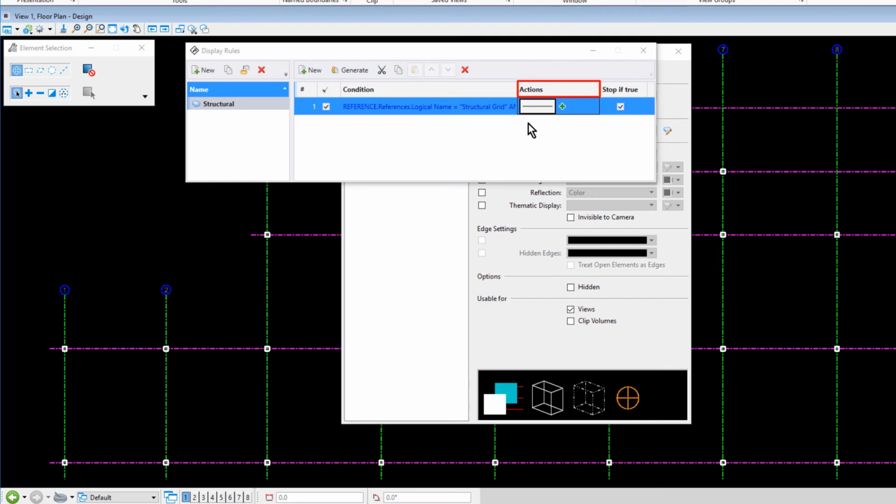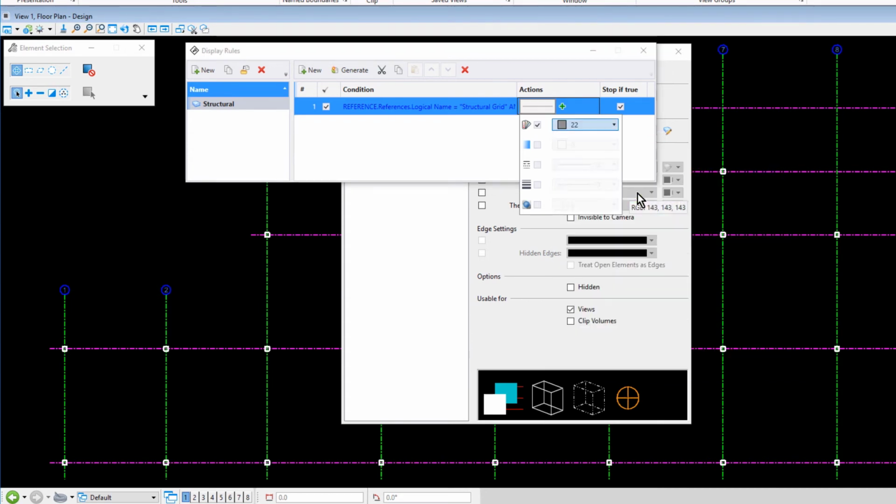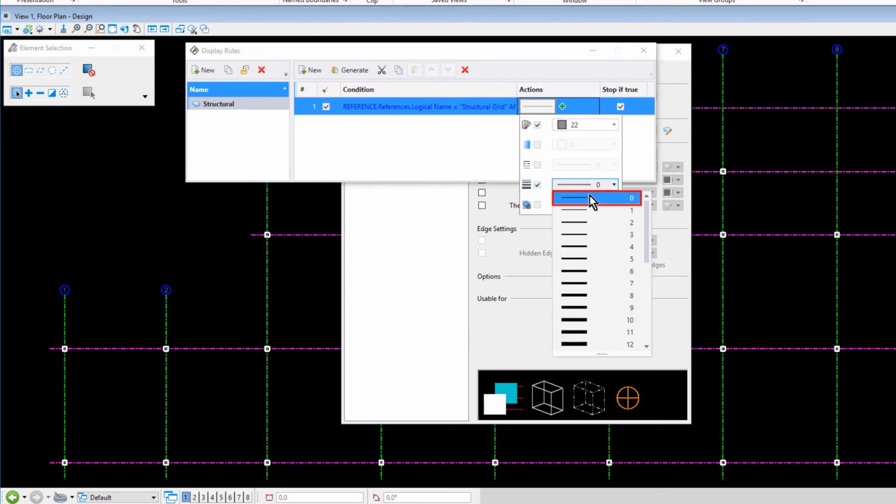In the action columns, click the Symbology Override icon. From this window, enable the Element Color Override checkbox, and then select the color 22 from the index. Then, enable the Line Weight Override, and then select the Line Weight Override 0 from the drop-down list next to the checkbox.